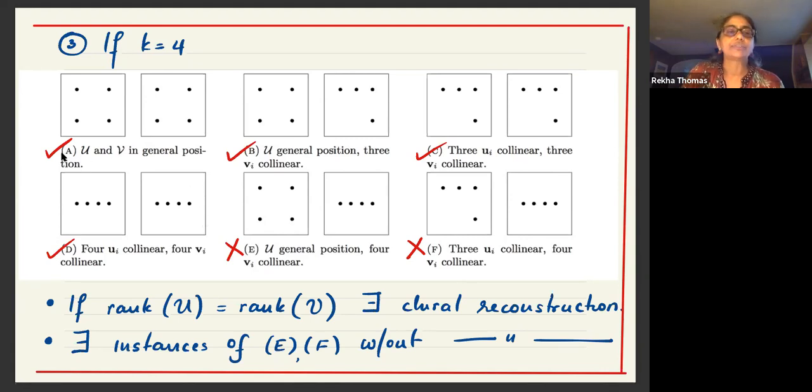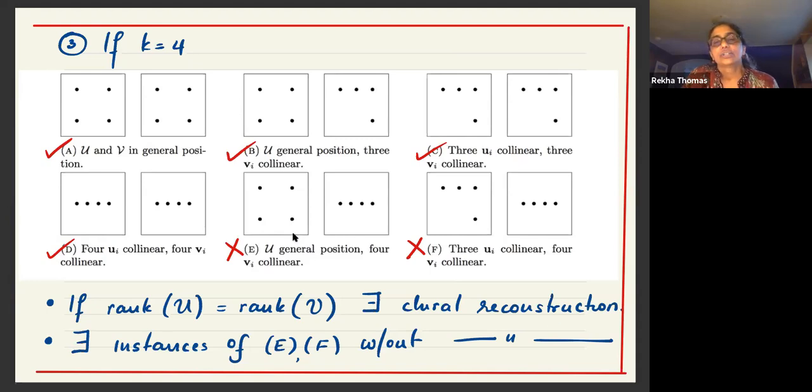What we can prove is that in the first 4 types, A, B, C, and D, there is unconditionally a chiral reconstruction. But in types E and F, which are these 2 types, it can fail. A chiral reconstruction can fail, and the result can be formulated in terms of the ranks of these points. If you put these points in the columns of a matrix, you just compare the ranks. If the ranks are the same, then there's a chiral reconstruction, and otherwise there is not.